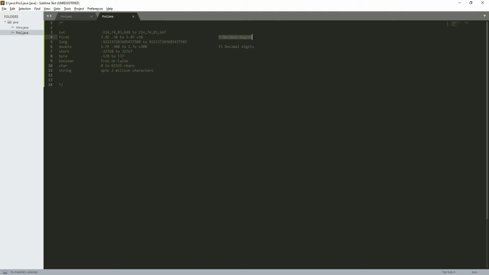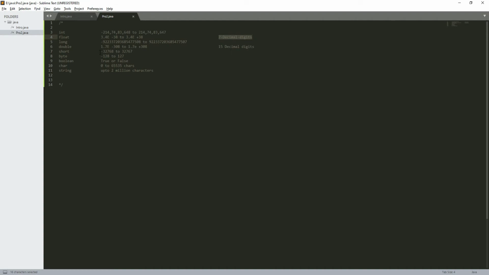That's the main difference between float and double. And now the short. Short is also used to store whole numbers, but mostly we'll be using int, float, long and double. We'll not be using short, because mostly we'll use these only while developing projects. So we have that data type short, just remember it.